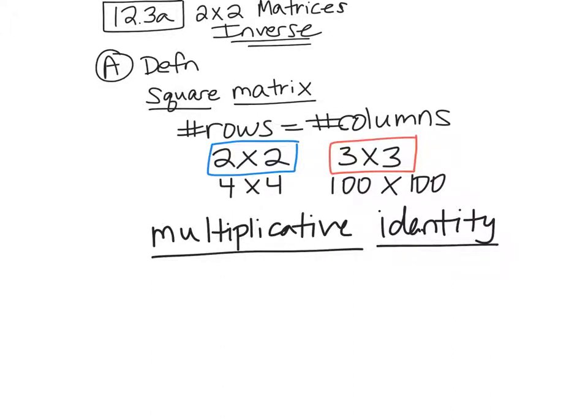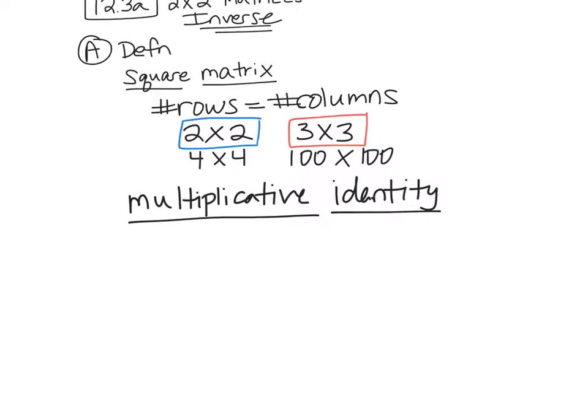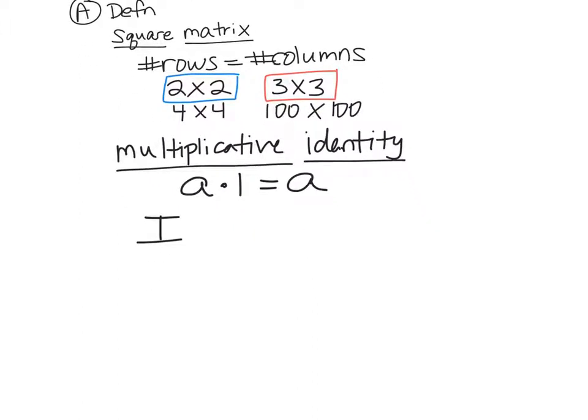First week of school. When you do real numbers, and if you take any real number times 1, you get that real number back, right? That's pretty obvious. Anything times 1 equals it. Well, with matrices, it has a multiplicative identity. So we call it matrix I. And they're different for whatever size you want. So for a 2x2, we call it I sub 2.